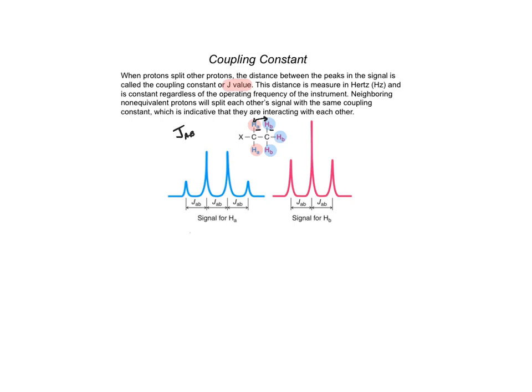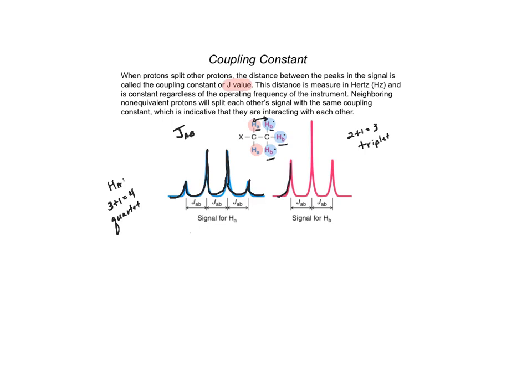All right, so if we were looking at the splitting pattern that we would expect here, HA, which is a methylene group, is being split by 1, 2, 3 protons in HB. So 3 plus 1 gives us 4. This is a quartet. So for HA, we're going to expect a quartet, which is what we get at whatever part per million. And then HB is being split by A. There are only 2 A's, so 2 plus 1 is 3. So for HB, we could expect a triplet.